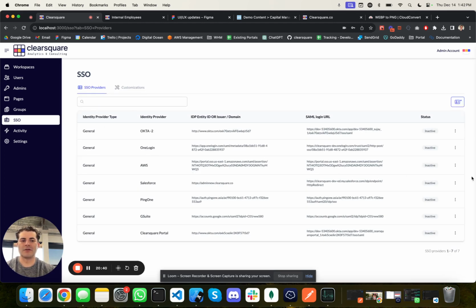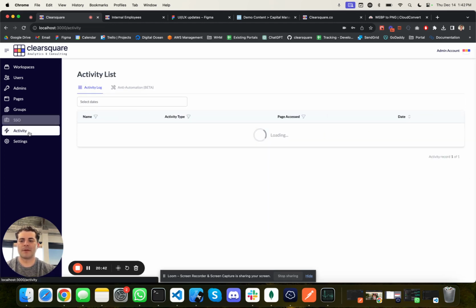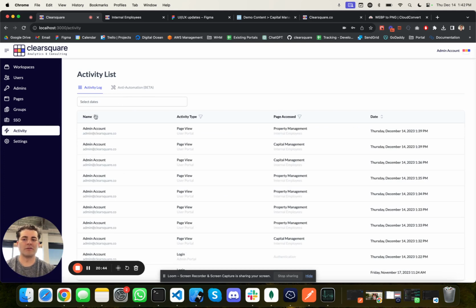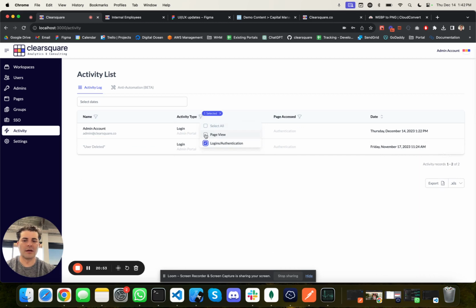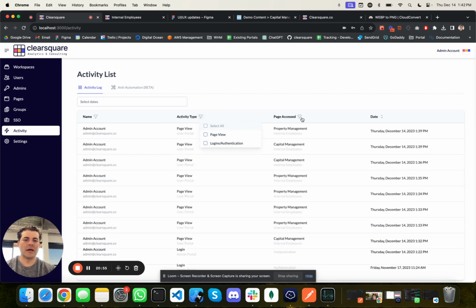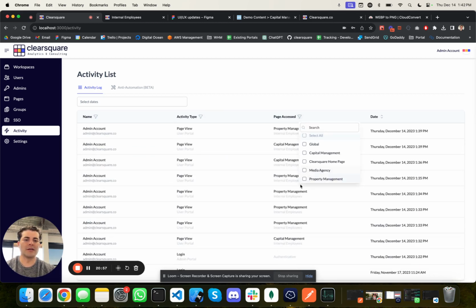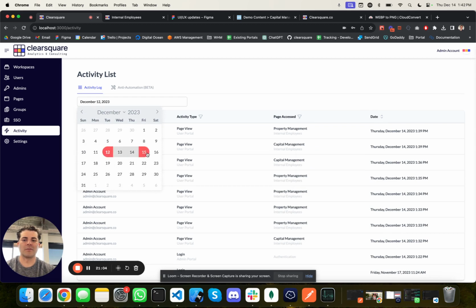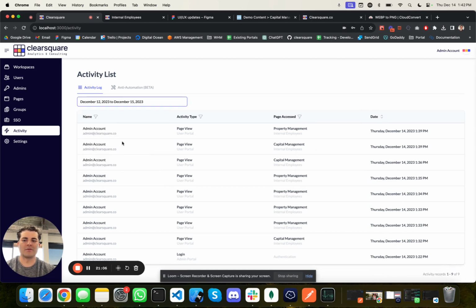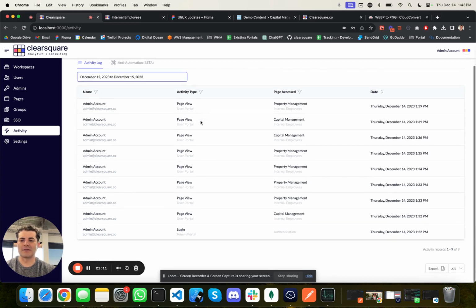And then each of those have their own settings. There's the activity log, which you can filter to see any recent logins. Jon Snow has none, obviously, because I forgot his password. And you can filter by logins or by the page views, and then also by which page has been accessed, sorting the dates from most recent to least recent. And then you can also filter by when something was viewed. And this one is brand new, so today is the only day there will be any activity.